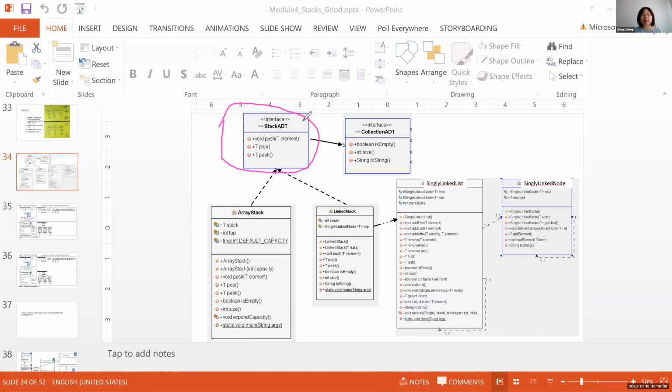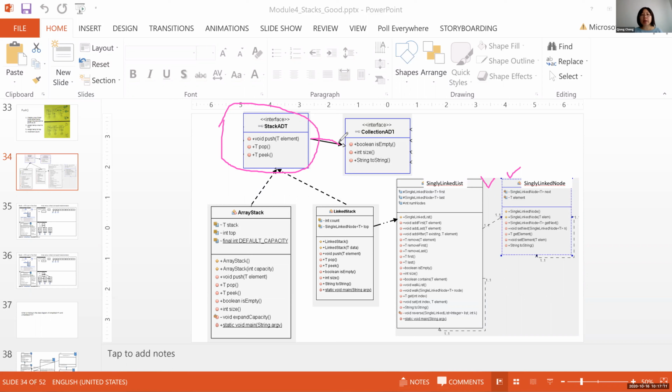This is an interface, and an interface doesn't include data members. For this reason they only have two rectangles, but regularly for classes, we have three rectangles. First one, class name. Second one is data members. The third one, function members. And the different boxes are connected with arrows used to represent different relationships.